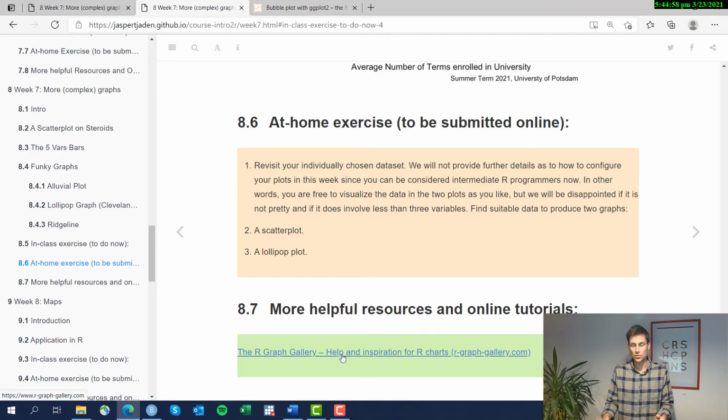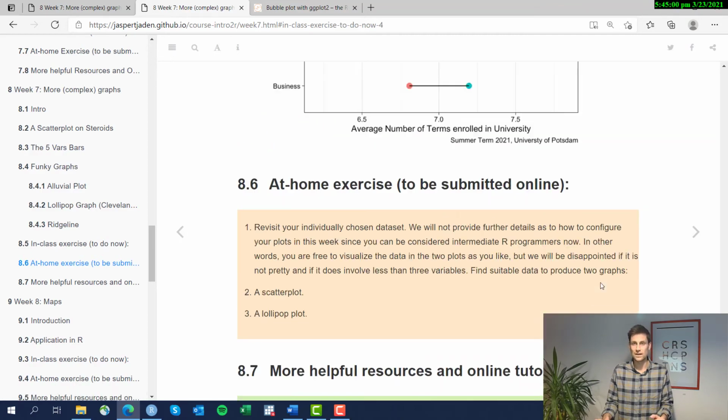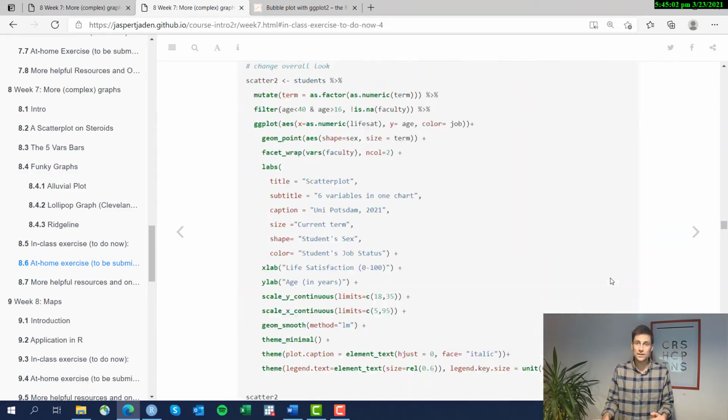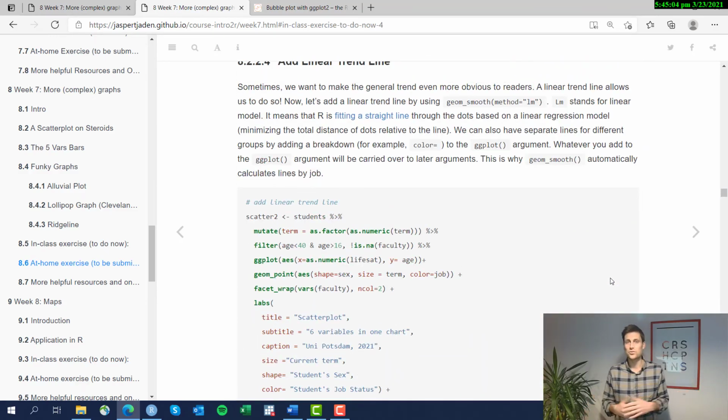And as always, some more helpful resources online. I've shown you a couple of examples on how to produce graphs with ggplot and some of the extensions that users have written. But as always in R, there are many roads that lead to Rome, and many new packages come out every year or so. So keep yourself updated and try out different things.